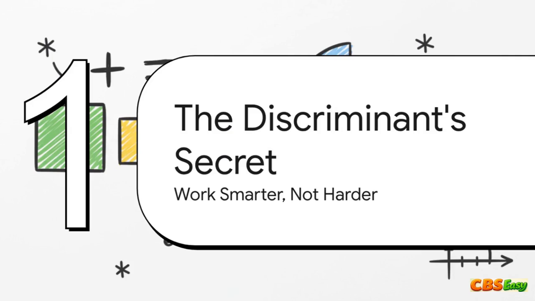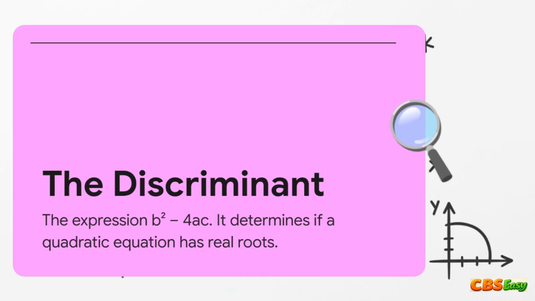Now for a really clever shortcut. Before you dive into solving a whole equation, wouldn't it be awesome to know what kind of answer you're even looking for? Well, that's the secret of the discriminant. Hey, remember that quadratic formula we just looked at? See that little bit tucked under the square root sign? That small expression, b squared minus 4ac, is called the discriminant, and it is incredibly powerful because it tells you the nature of the roots before you do any of the heavy lifting.